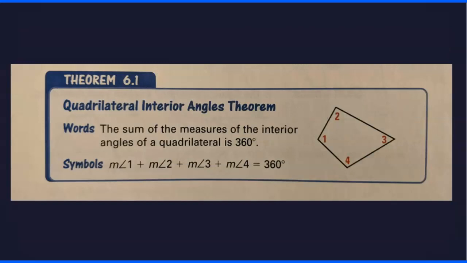And that leads us to the quadrilateral interior angles theorem. The sum of the measures of the interior angles of a quadrilateral is 360 degrees. The angles added together, 1, 2, 3, and 4, will come up to 360 degrees. Now imagine if we're trying to solve something about triangles and we've drawn a line through there and we're trying to figure out the measure. Well, we have this to help us. And so always remember the quadrilateral interior angles theorem. That's quite a mouthful.